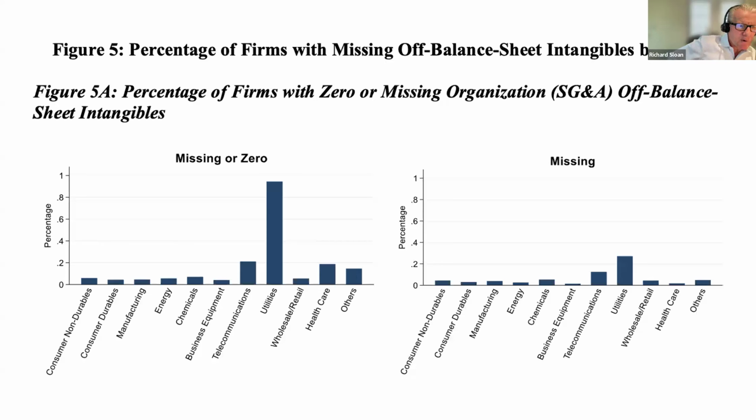And in utilities, when we look at these utilities acquisitions, they have these emissions allowances that can be pretty sizable. But what we want to emphasize is the company has to invest in building those intangible assets, but it doesn't go through SG&A and R&D. It goes through cost of goods sold, and it gets missed from our analysis.